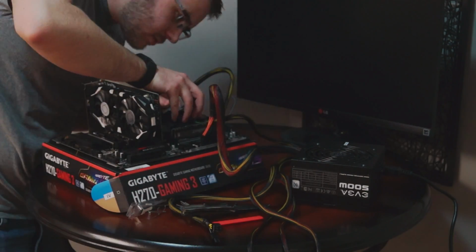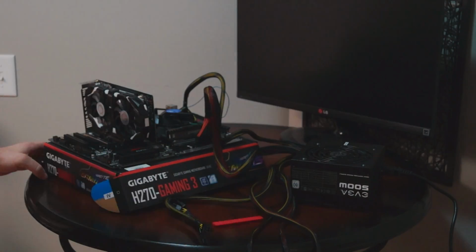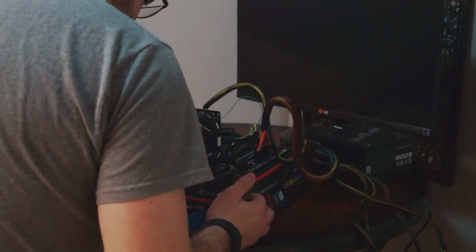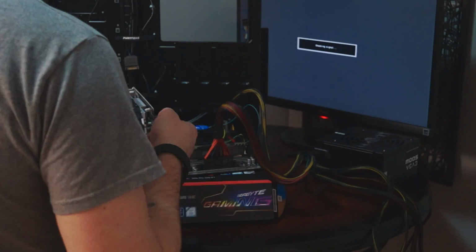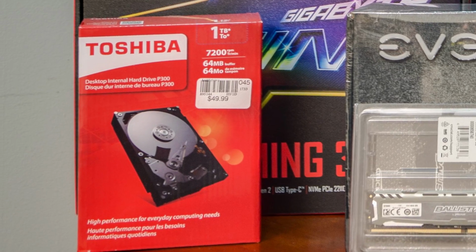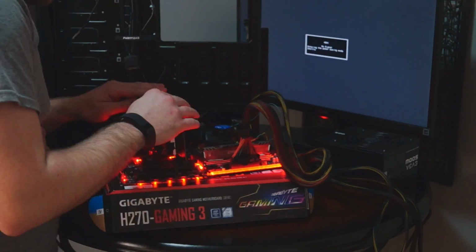For the power supply, I went with the EVGA 500 watt. It's pretty much the base power supply you can get, but for $42, I wasn't going to pass it up. It's brand new, it has more connections than we need, and it's still an EVGA brand. For the boot drive and storage, we just went with a 7200 RPM 1TB hard drive from Toshiba, which at $39.99 really couldn't be beat.